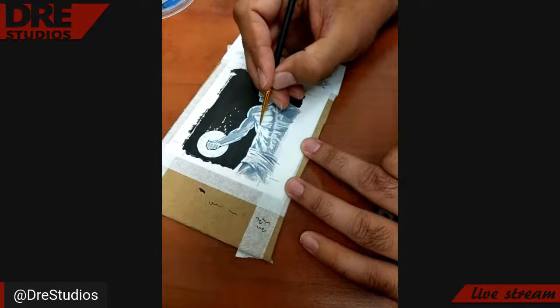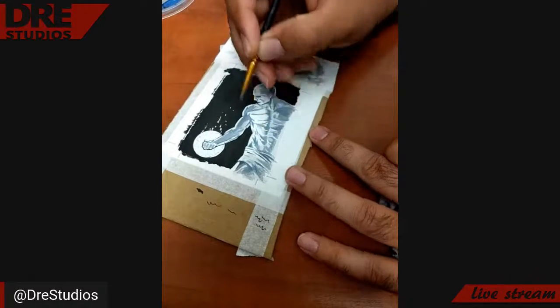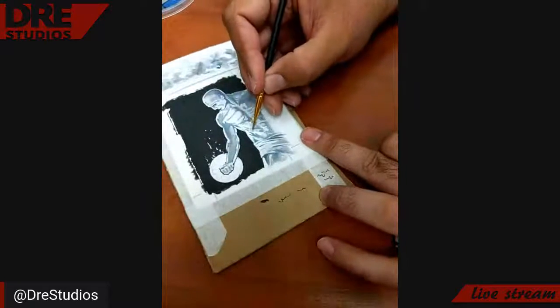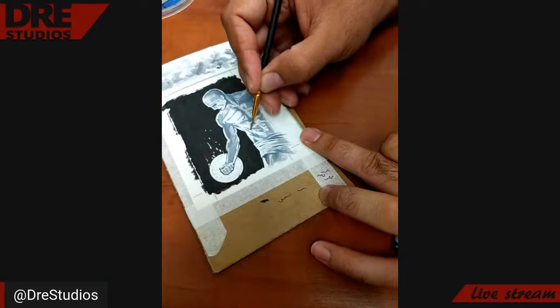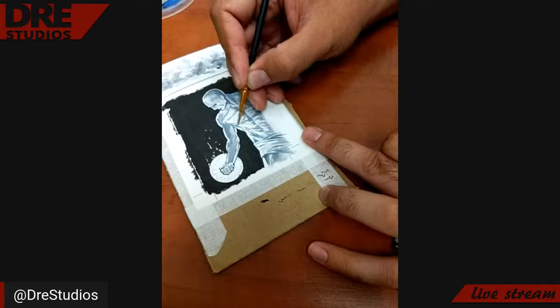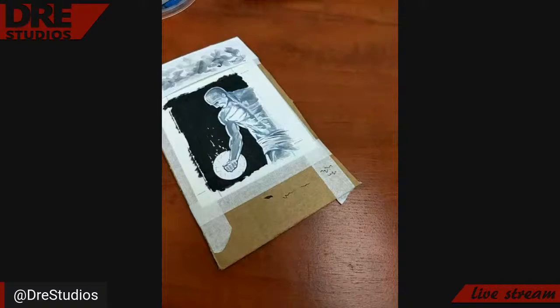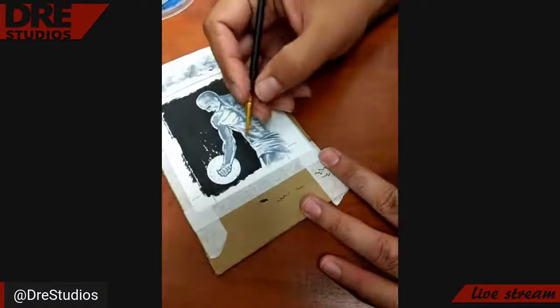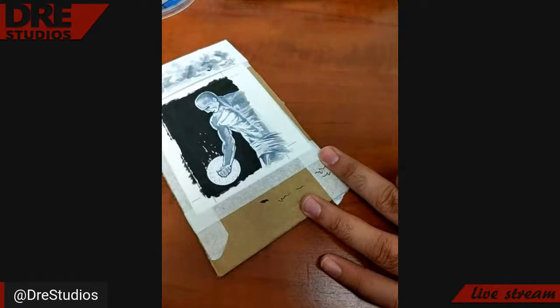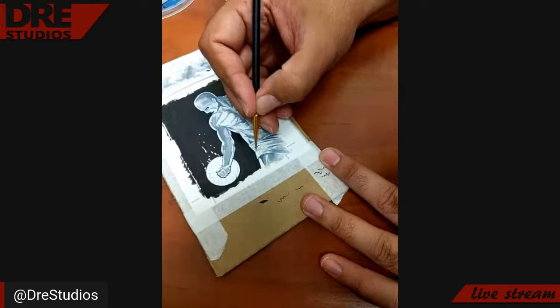I definitely want to give markers like Copics, alcohol-based markers, another shot after seeing how Jason Montoya uses them. It's a very similar approach to the way I paint, but being markers and not having to mix colors and all that other stuff seems to be very efficient.